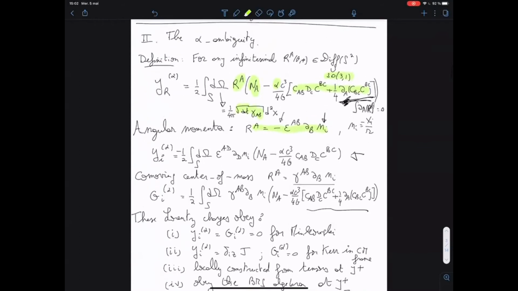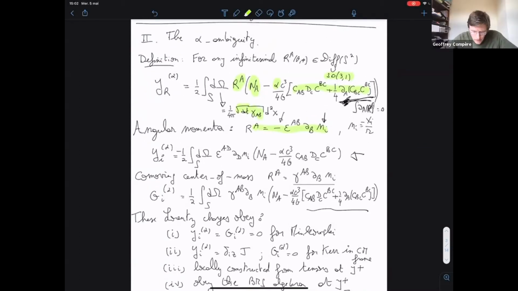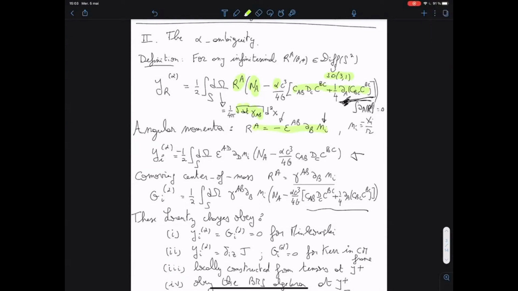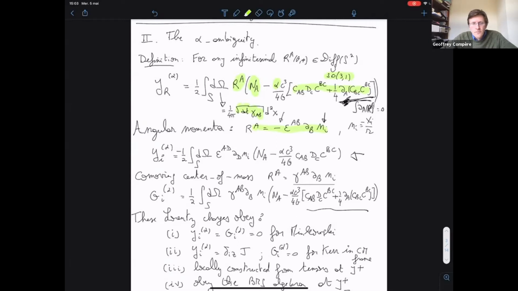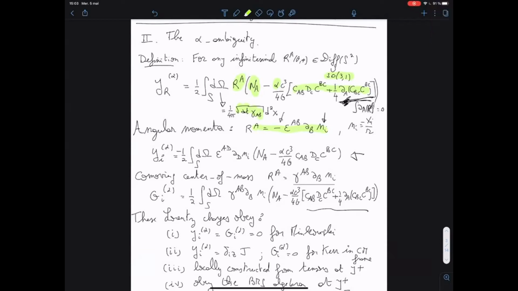Do you have any way to resolve that? Yes, that's right. Indeed, alpha equals 1 reproduces the Wald-Zupas formula, which reduces to the Compere integral. And you say that for head-on collision, the Compere formula is 0. I don't see why, but it's just shown that that formula produces no flux of angular momentum, which we would expect due to the symmetry.